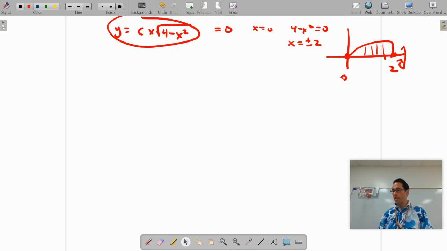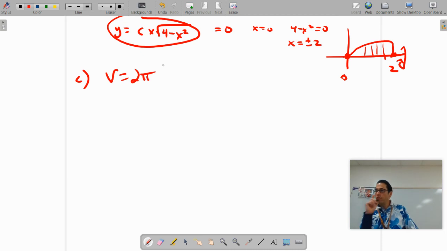And let's see what the very last one's asking us to do. Okay, for another spinning toy. No wonder why this one was driving you guys nuts. And it's a lot of words, right? We've said that many times in class. When there's a lot of words, it can hang us up a little bit. They give me the volume. Volume is 2 pi. All right. What is the value of C?